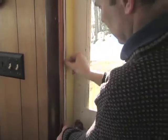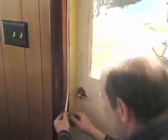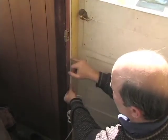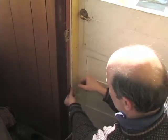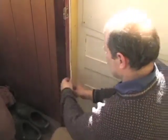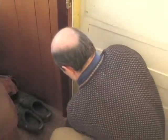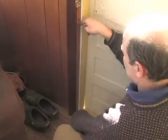The nice thing about this material too is that you can paint over it if you want to. And in addition, if you need to cut out a certain portion because of part of it starting to get worn down or starting to break the top surface due to maybe an irregularity in your door, you can cut that piece out and put a new piece in. Applying pressure.